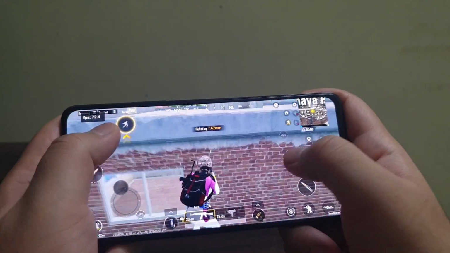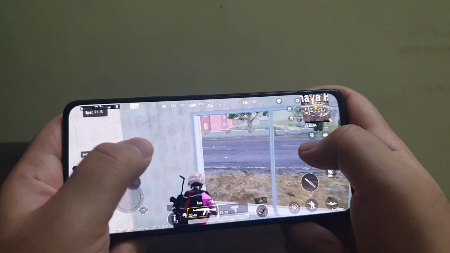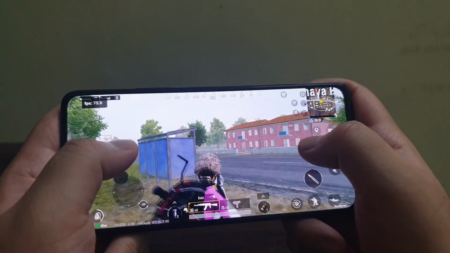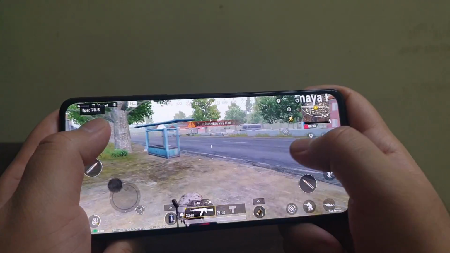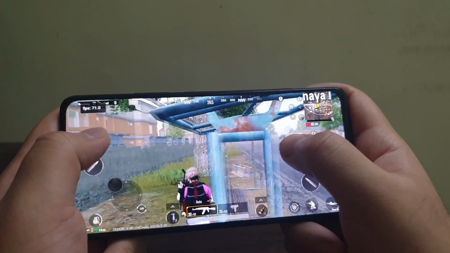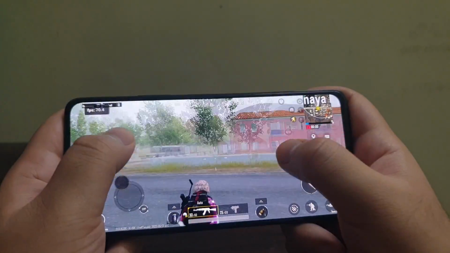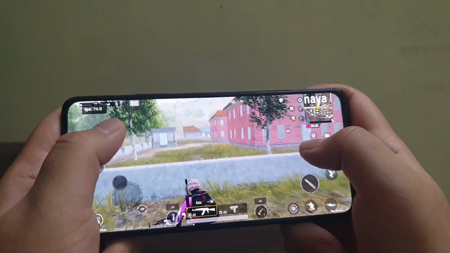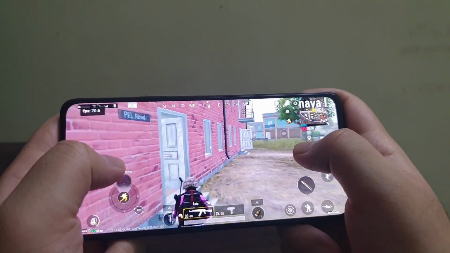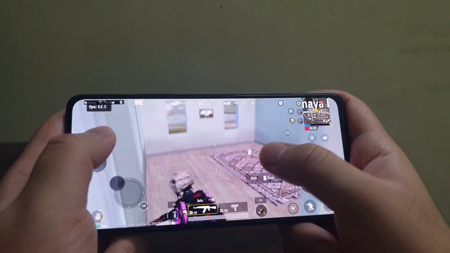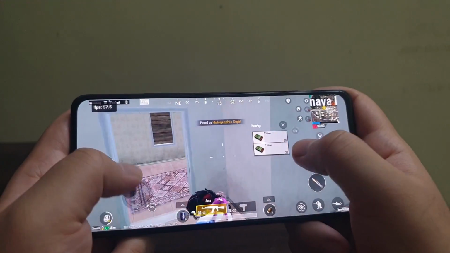Do note that I haven't really modded anything else, like any overclocked kernel or something. So if you use something like that or a gaming mod, you could possibly push it further. I don't know why I can't really find anyone around. I'm just running out in the open. Okay, there is someone here.